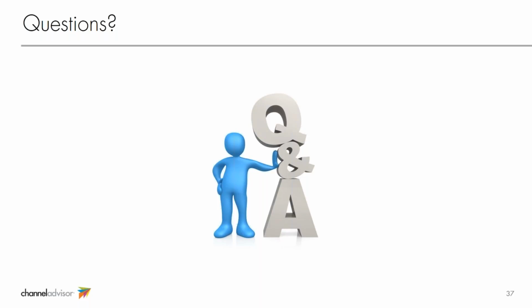The first one is from Soon. She wants to know, does UPC equal barcode? She's put all barcode and EAN and complete details on her listing, but it's still not visible on Google and other shopping centres. What step should she take in order to make her listing visible in Google, Yahoo, and other shopping centres?